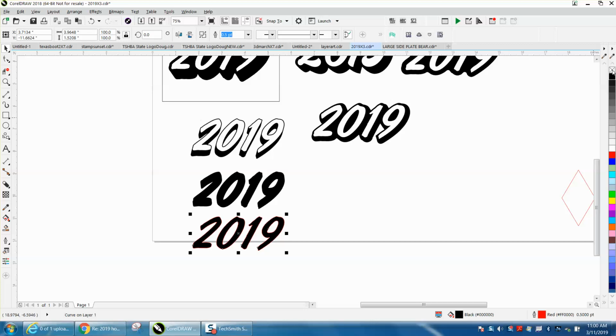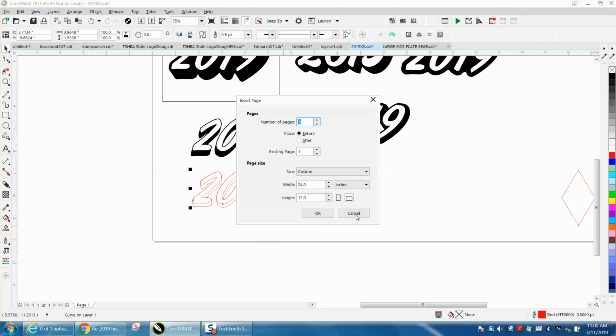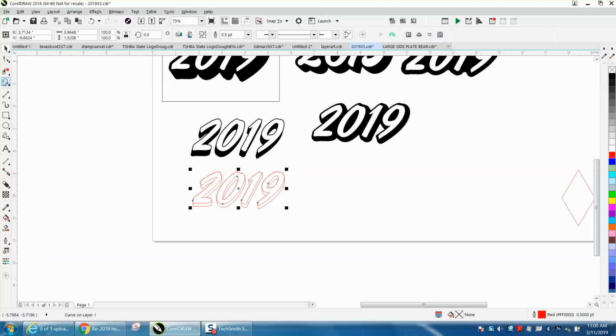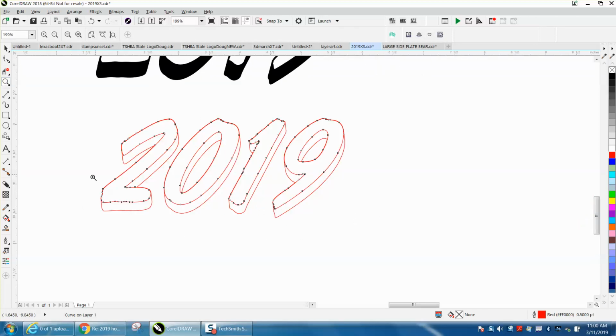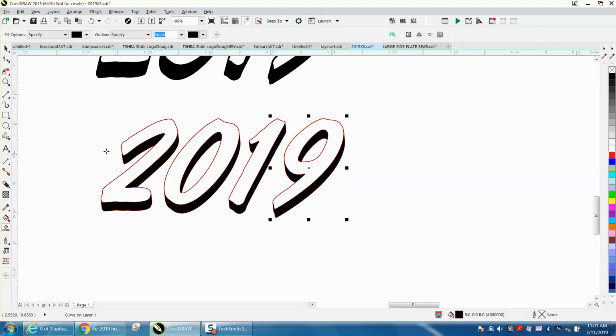So I'm going to left click and just get the outline. Now I'm going to left click no fill on the drop shadow and put a hairline. Now I'm going to nudge this back, up, and you could do it further, make it more, but then you could just color fill in your drop shadow, and it does give that illusion that it is standing up, kind of like a 3D letter.